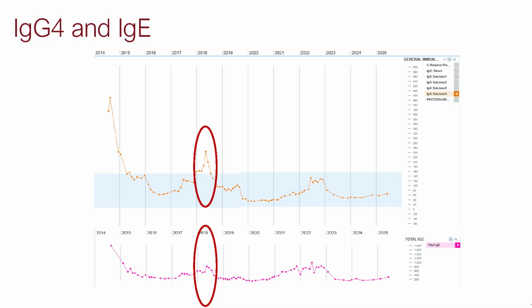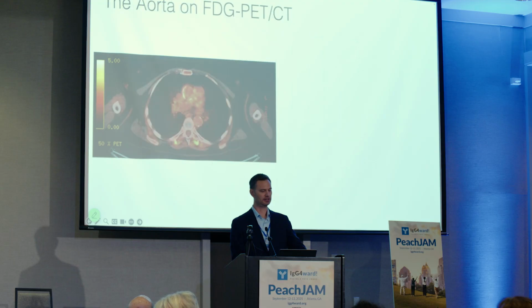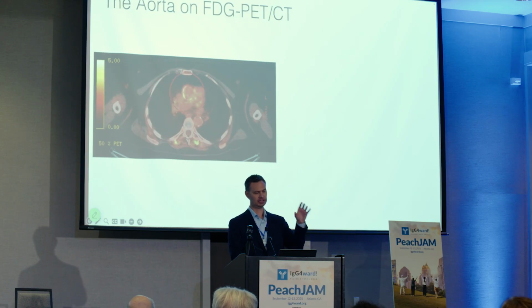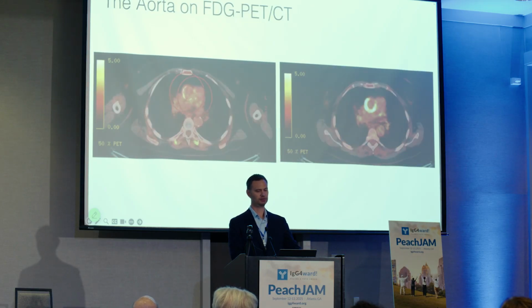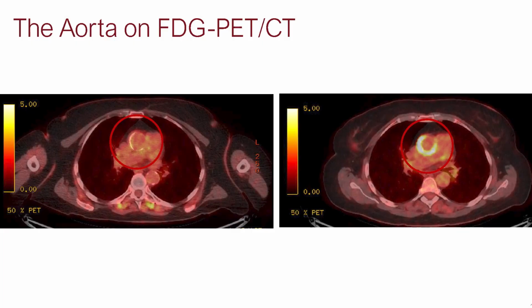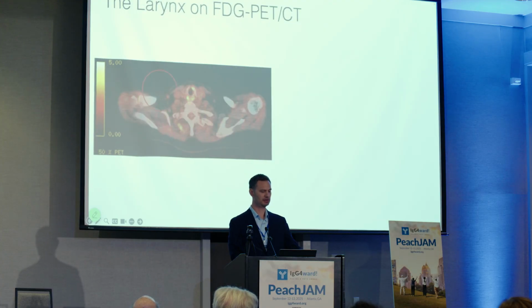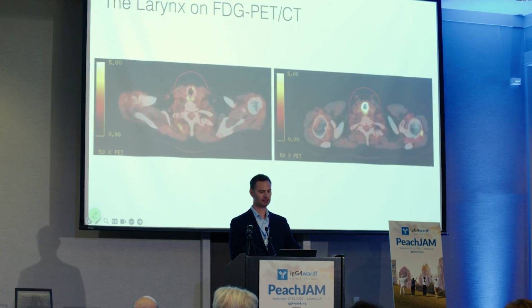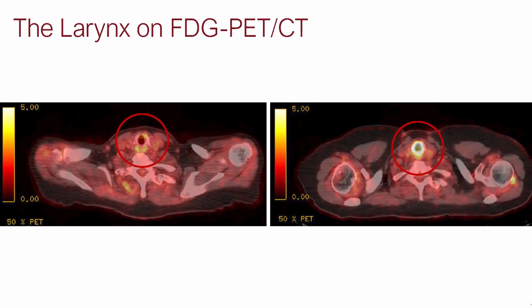We did labs at that visit, and her IgG4 and IgE both were spiking, and her PET scan showed this area here, which is the ascending aorta, suddenly was very metabolically active, and this was seen throughout many segments of the aorta. Interestingly, I would have never ordered a PET scan to look at the larynx or voice box, but of course it was detected on this PET scan, and it was incredibly metabolically active. And so again, I told her, of course, I never doubted that this was from the IgG4-related disease.